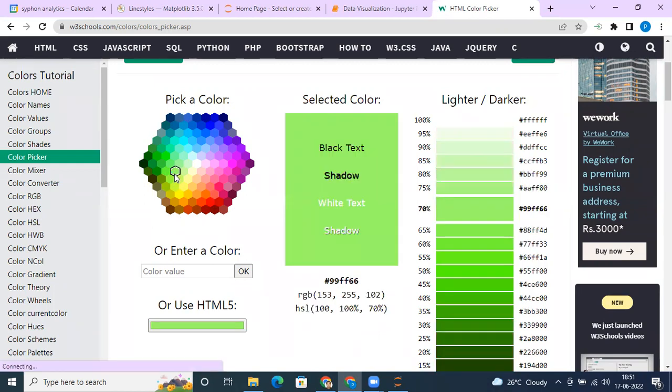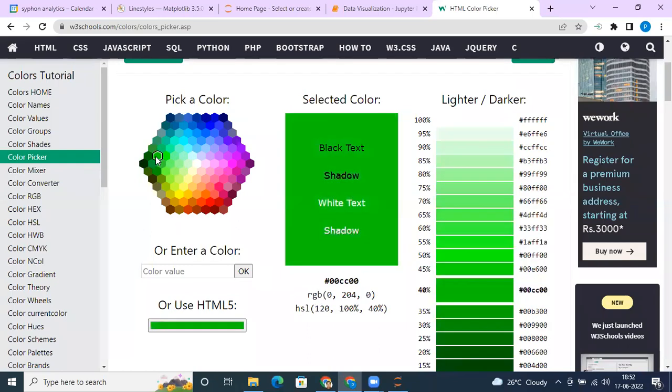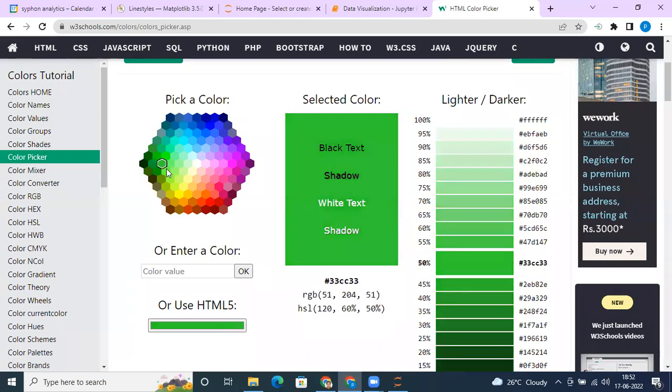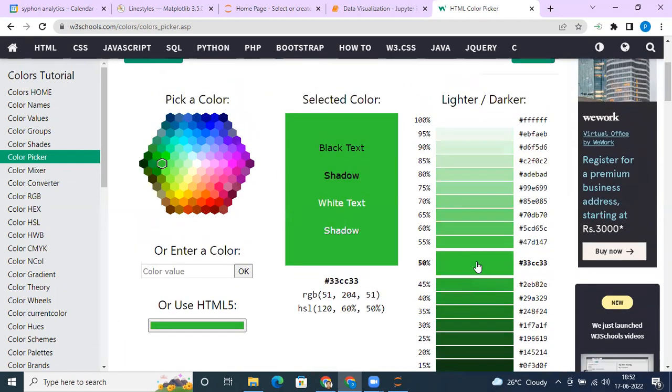Like this color, how will you write it? It's green, but what kind of green? It's very difficult, right, to remember every color that you are seeing here. They are different. How many different variants of the colors are there? Suppose I want any color. In the green itself, see how many shades are there. Can you notice? How can you call this? Which green color is this? Impossible to remember. So what is the best way?